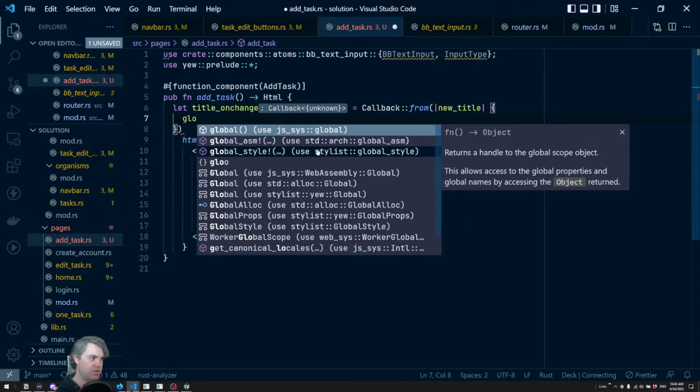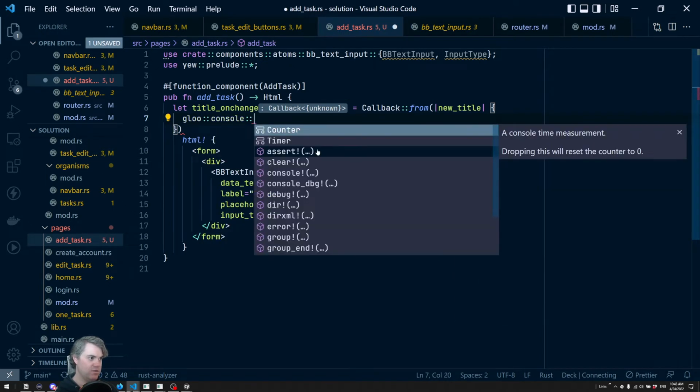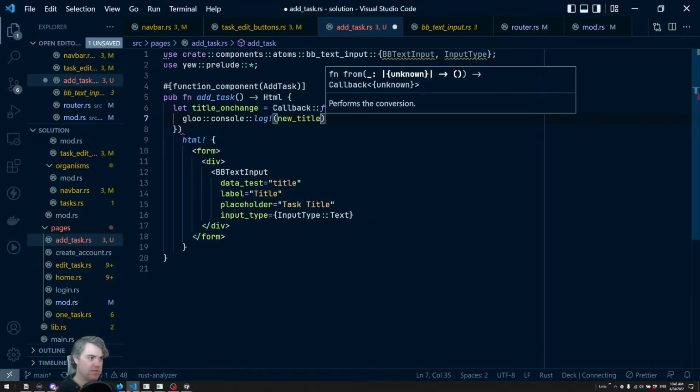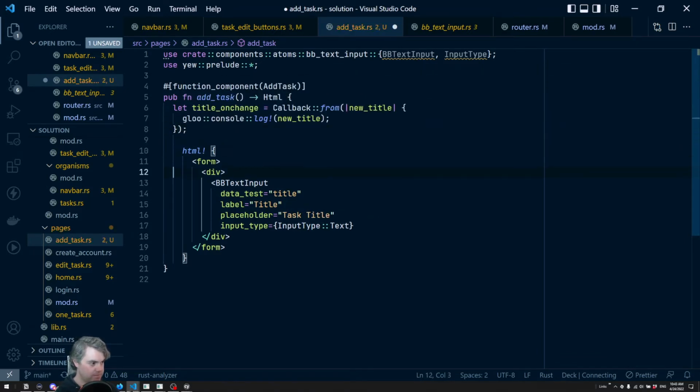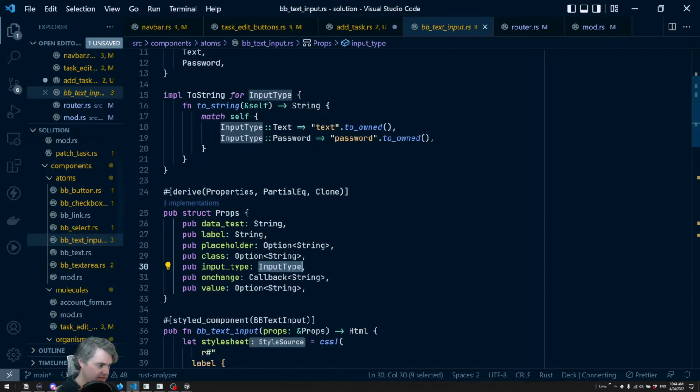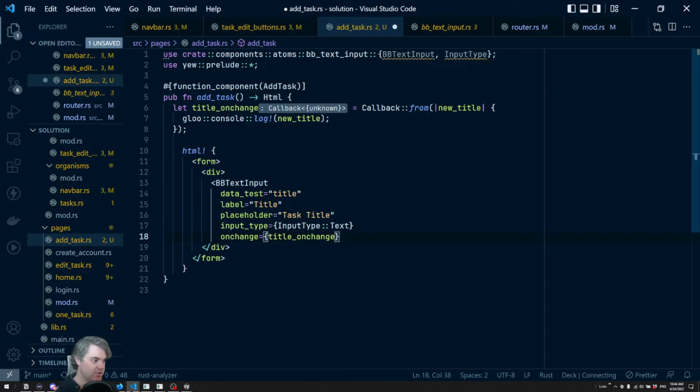And we could just do the glue console log of the new title. Okay. And we're going to store you away in here. So on change equals title on change. And last up, the initial value we're starting as, which I don't want any at all. So that's just an option, so we don't have to put you in. How do you look?